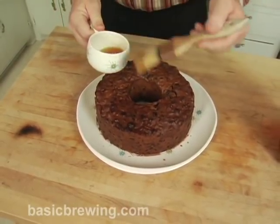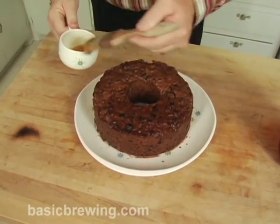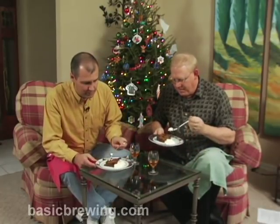And I read one book where it said that if you pack it correctly, if you wrap it in cheesecloth soaked in alcohol, and then wrap it in foil, it'll keep for like 25 years. It's insane. Well, let's try it. I suspect this one won't keep for 25 years. This will be gone by December 25th.